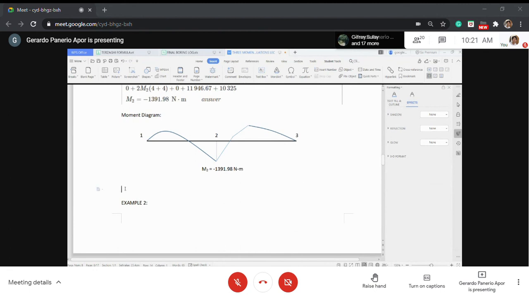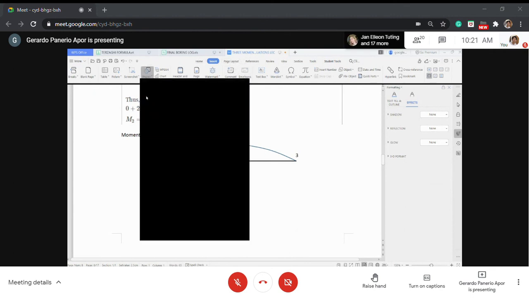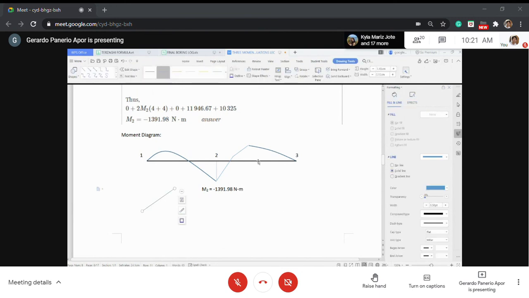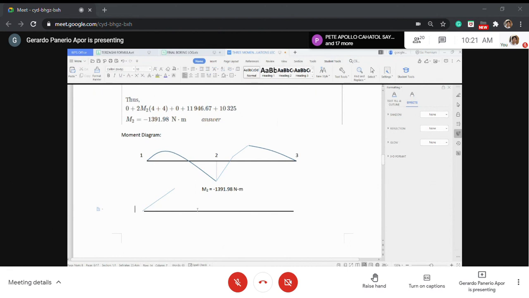No? Now, if you want to solve further, you can use the moment diagram here to get the shear diagram, which will look like this. No, the shear diagram. This is just an estimated shear diagram. Diagonal na to. Boom. Okay. This. Yeah. There. So this is my V1, V2. This is my V3.